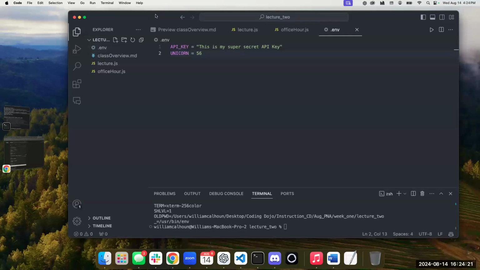I'm trying to think, in your config file, are you grabbing any information in the same way? We import connect from Mongoose, and then we also import .env from .env, and then we call .env.config. Oh yeah, so then you're doing the same thing. You're using the same package.